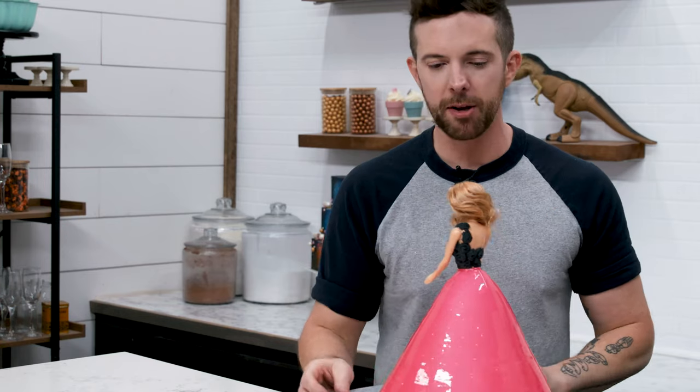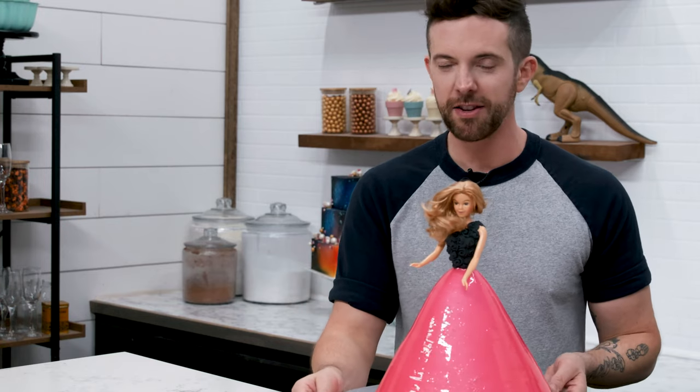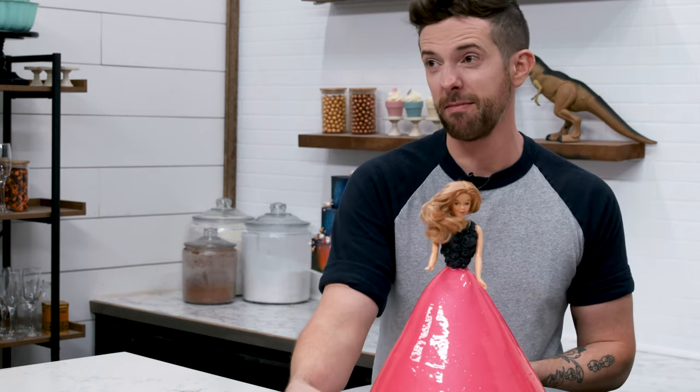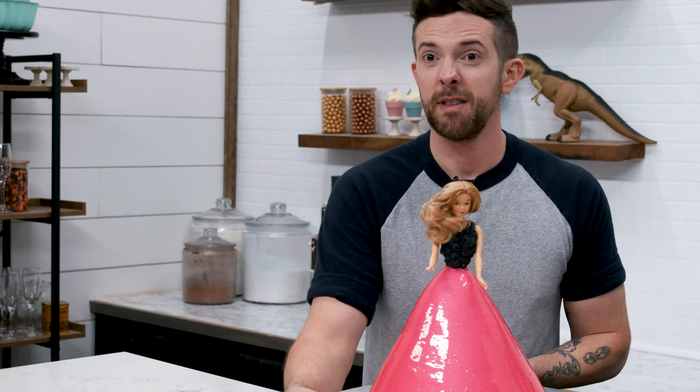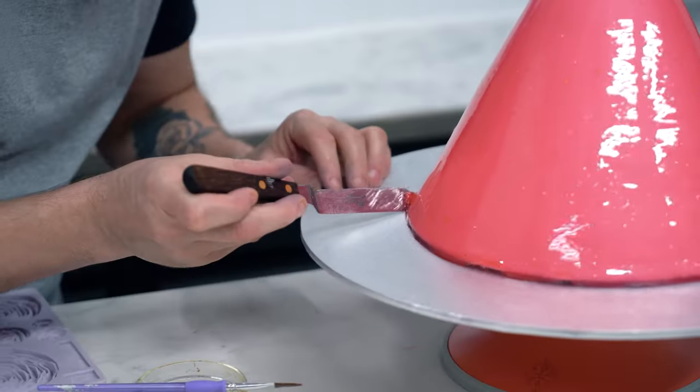All right, I'm gonna get some mirror glaze and make the top a little bit shiny. But so far, I think she looks like she's ready to go to prom? The Oscars. Both. The mall. The mall. In Argentina. Okay, hold on.